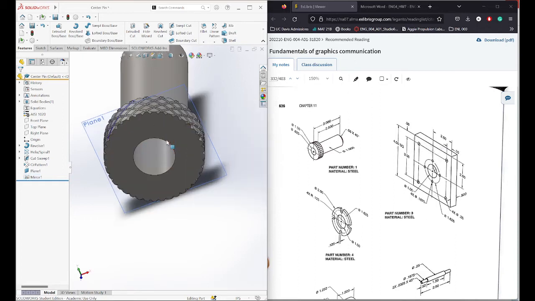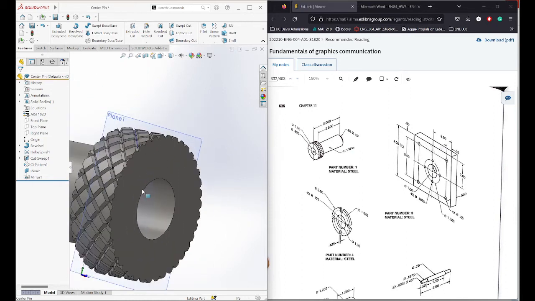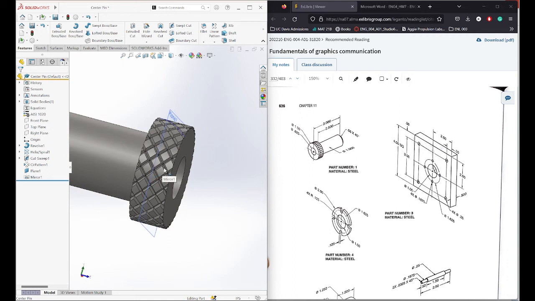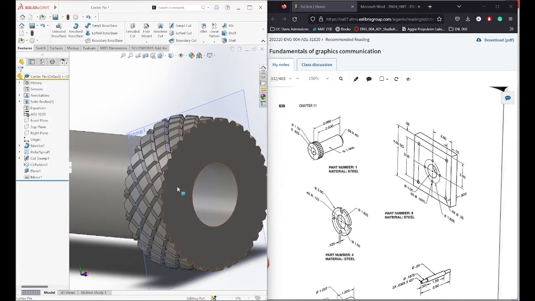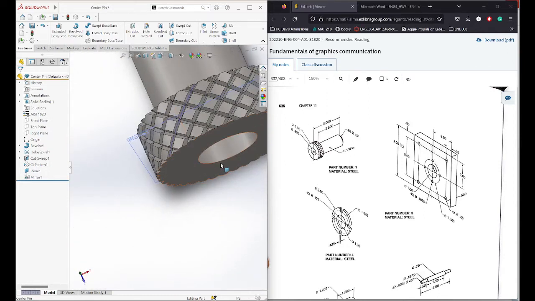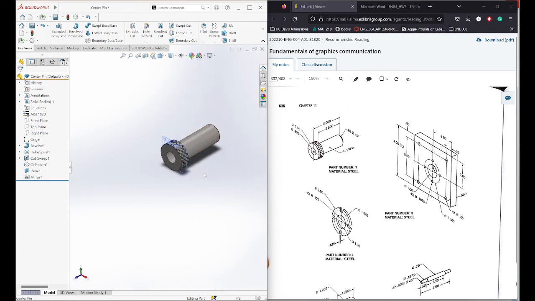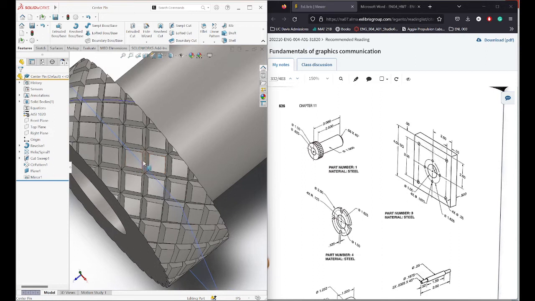It might take much longer than what it took me, or it might take a little less time. I don't know. But there you go. There's the knurl feature. Looks very nice, completely unnecessary, very RAM consuming, but it's pretty cool to see it work. So yeah, that's how you would do a knurl in SolidWorks. Pretty cool. And we're done with this part. If you stuck along, great. You just completed something completely unnecessary, but very, very cool.